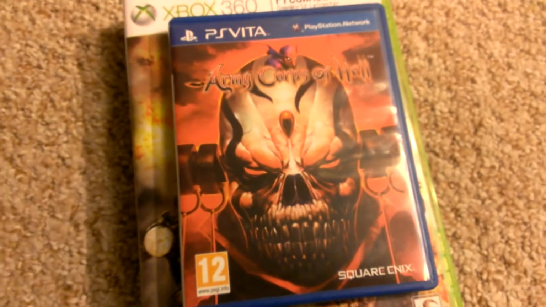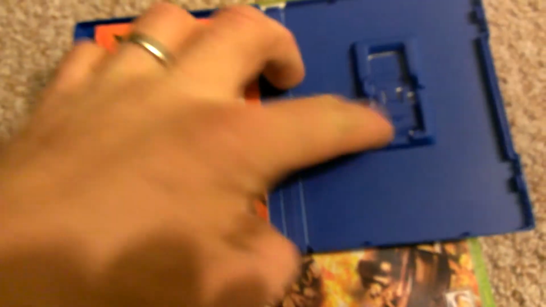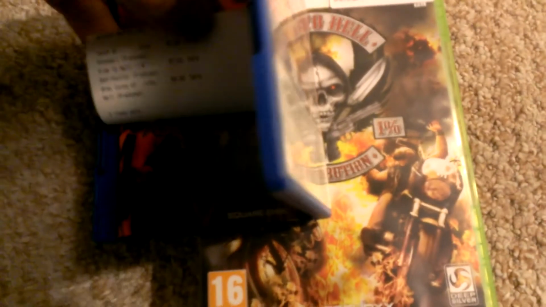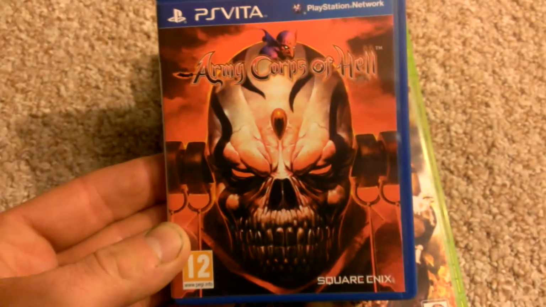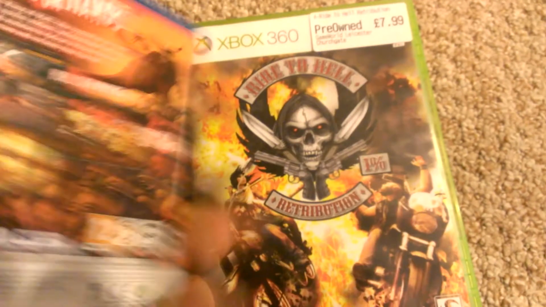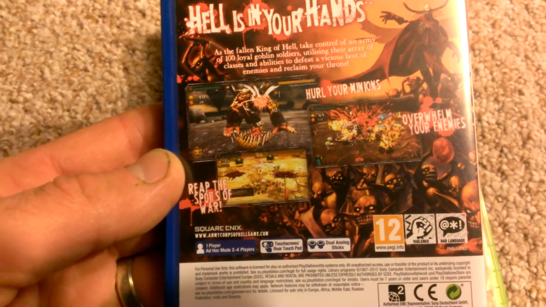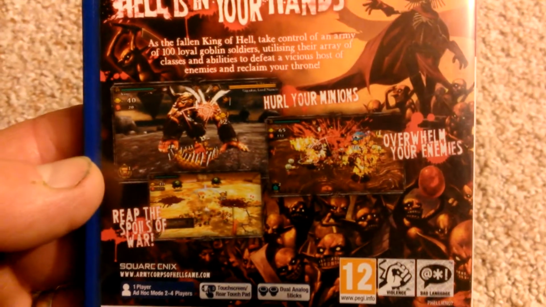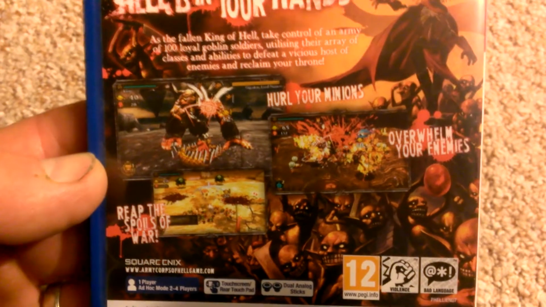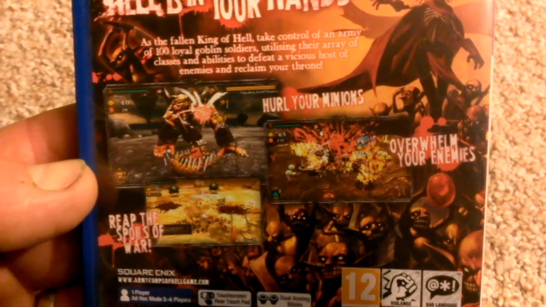Army Corps of Hell. I think this was £9.99 as well. This is also from Game World. Yeah, this was £9.99. And this one's really good. It's by Square Enix, and it's a 1 player game where you can play it 2 to 4 ad hoc. And you're basically controlling minions and sending them to attack enemies, and you get some boss type characters as well.